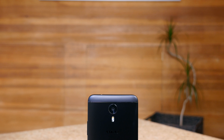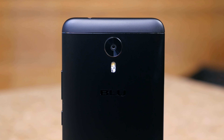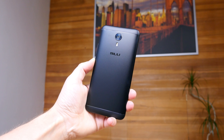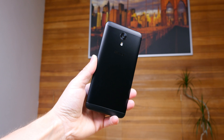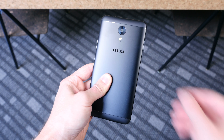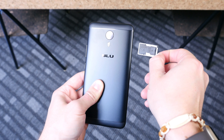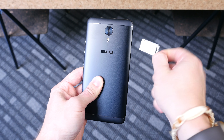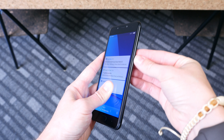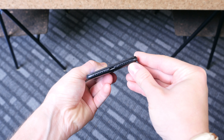The build quality of the V8 is top-notch. When you pick it up for the first time, you will immediately notice the smooth metal construction that is oh so cool to the touch. The sides are rounded ever so slightly to help it fit more comfortably in your hands. Taking a look around the device, we'll find a dual SIM card slot with support for a micro SD card for expandable storage on the left-hand side. There's a power sleep button and volume rocker on the right-hand side. The headphone jack is up top, and a micro USB port and speaker grills are on the bottom.